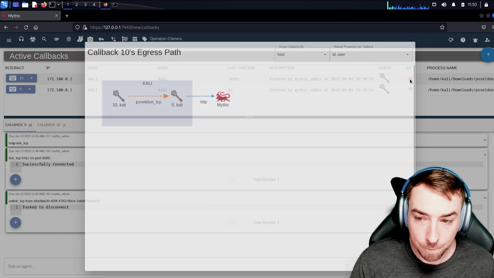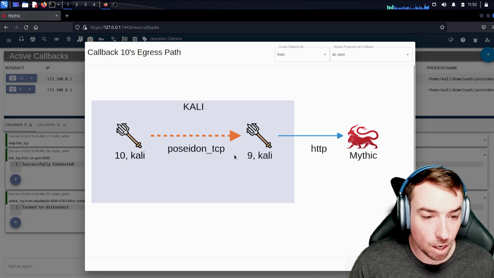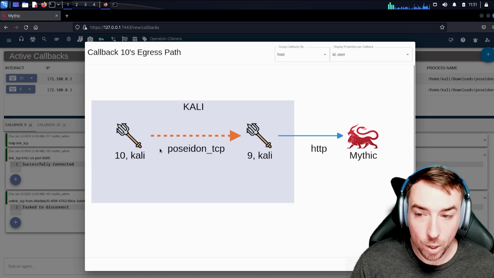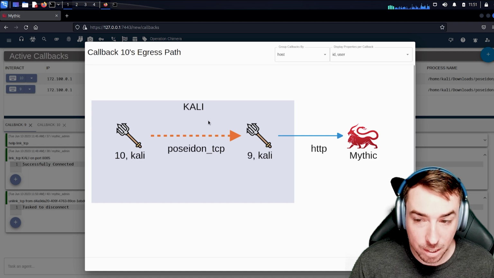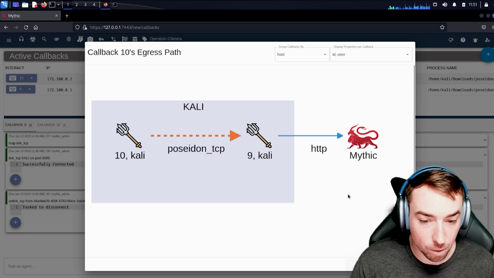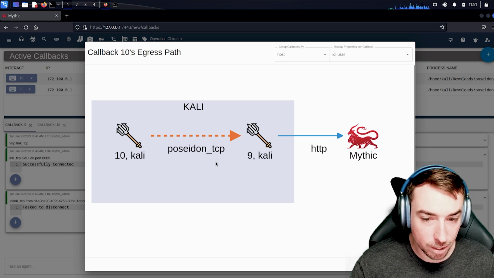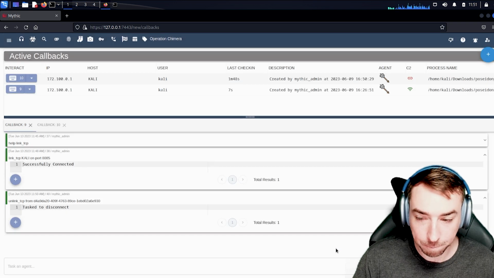If you click it again, you can see here that now instead of this solid blue line, we have this dotted orange line that's saying we used to have a connection via Poseidon TCP between 10 and 9, and then an existing connection, HTTP, out to Mythic. It's like that's your indicator that this is how you were connected, but you're no longer connected that way.